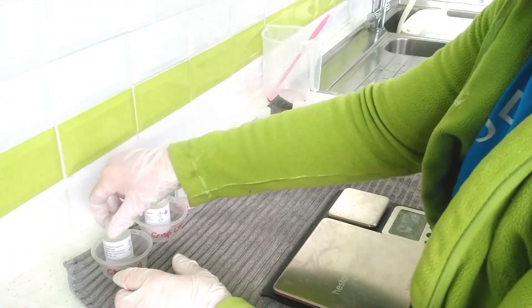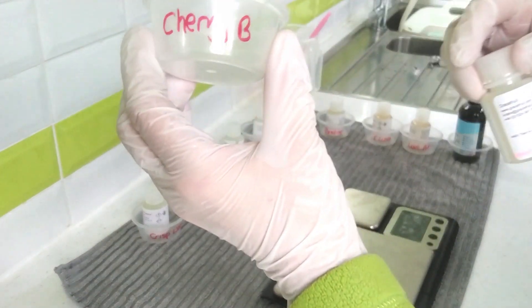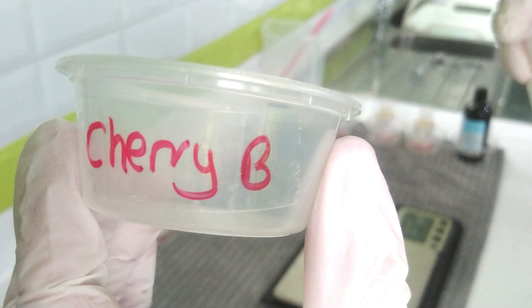Organization up front is massively key, so do make sure you get all your little fragrance oils and set yourself up a little pot or something that you're going to put your sample in. These little pots I use are just little sauce pots — about 60 grams. I'm not a massive fan of single-use plastics, but I've had these for quite a long time and used them time and time again, so I've got an awful lot of use out of them.